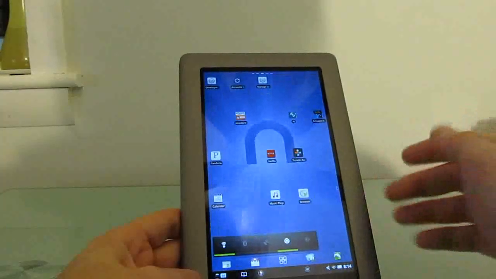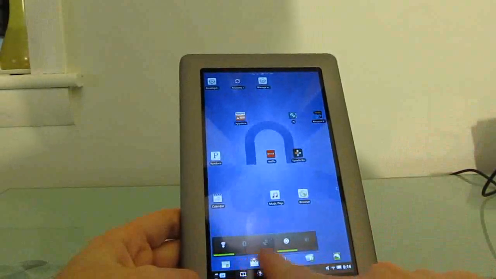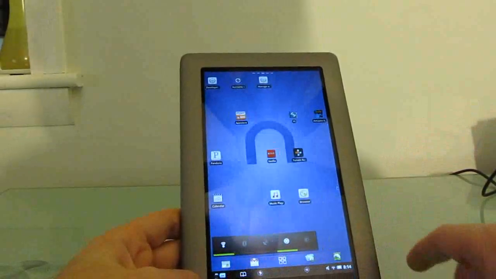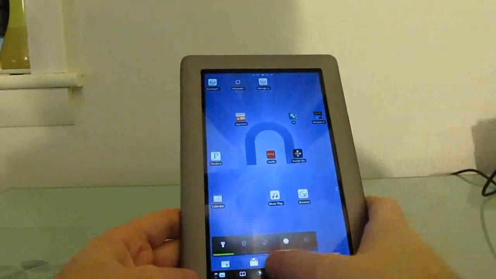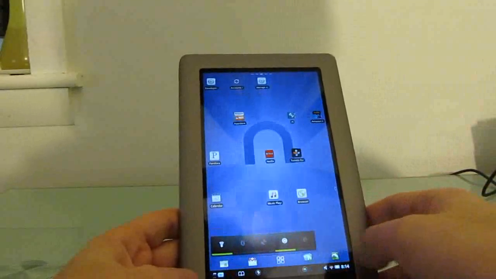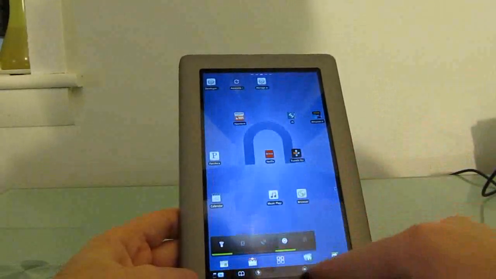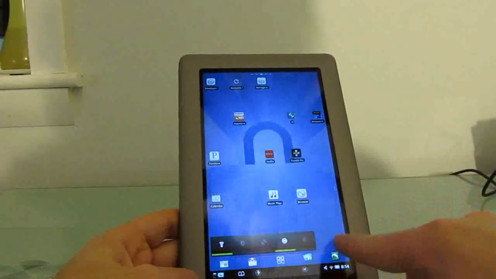And there's room for widgets and other things. And also here on the bottom tray, things are sort of well spaced out. When I tried the Zeem launcher, for instance, maybe there was a setting I was missing, but everything was very grouped tight together, and I like it better that with this one you have more space here. So this button here brings up the list of full applications, and the rest are customizable.